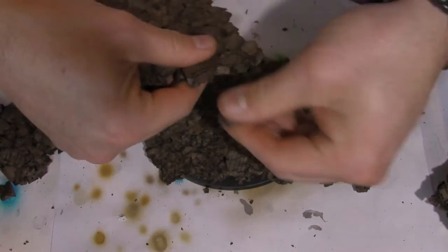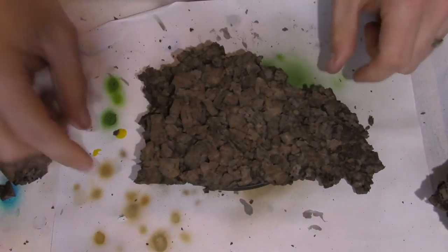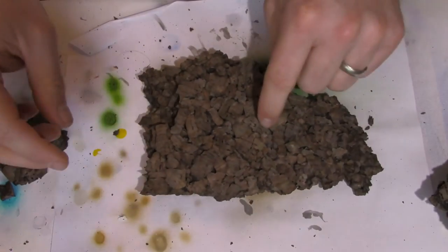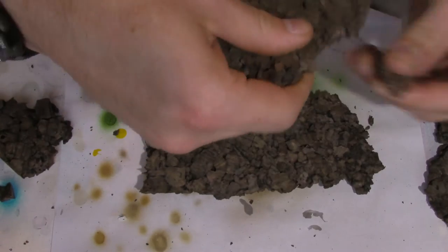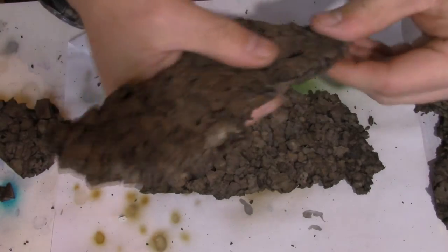Next, you're going to take another piece of cork and break it off in the same manner as you did the first, only this one's going to be a little bit smaller. Try to make it kind of the same shape, but not quite, because nothing in nature is ever the same shape. Save the little pieces, you're going to use those for later. Just don't throw those out.